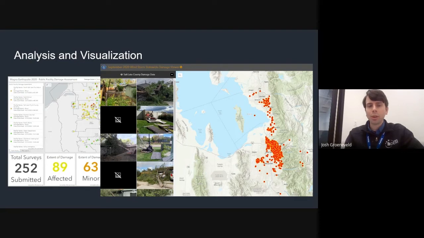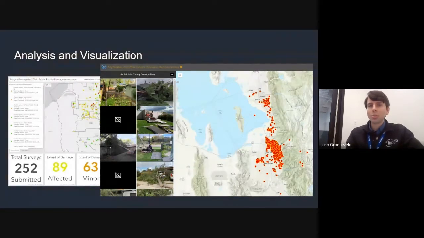The example on the left is a dashboard that Salt Lake County Emergency Management had put together in the immediacy of the Magna earthquake, where they had set up a similar public self-reporting form to get a better idea of the scope and severity of that event.